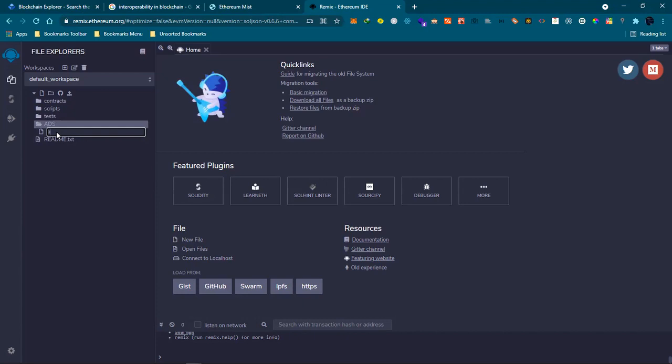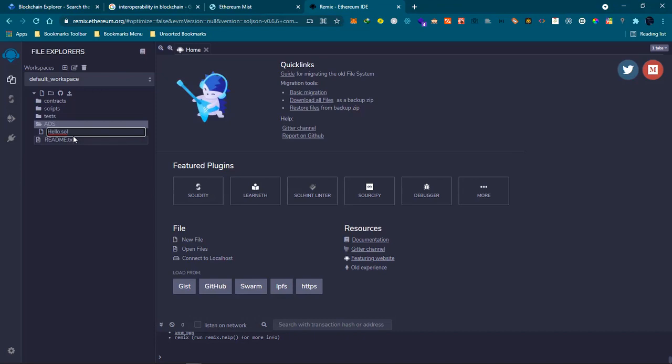Then from this folder, you need to create a new file called ADS first contract. The extension name of the contract should be .sol. The best practice, the industry practice, is to always start a file name with a capital letter.